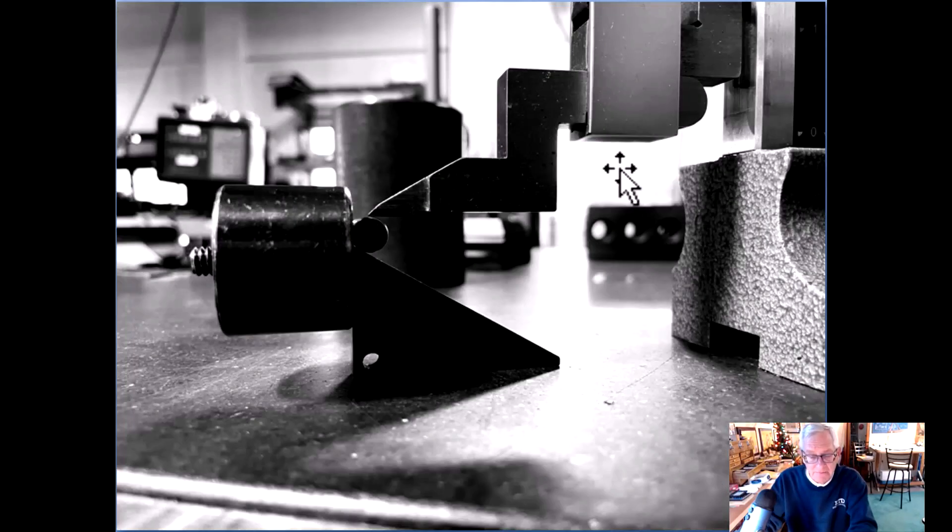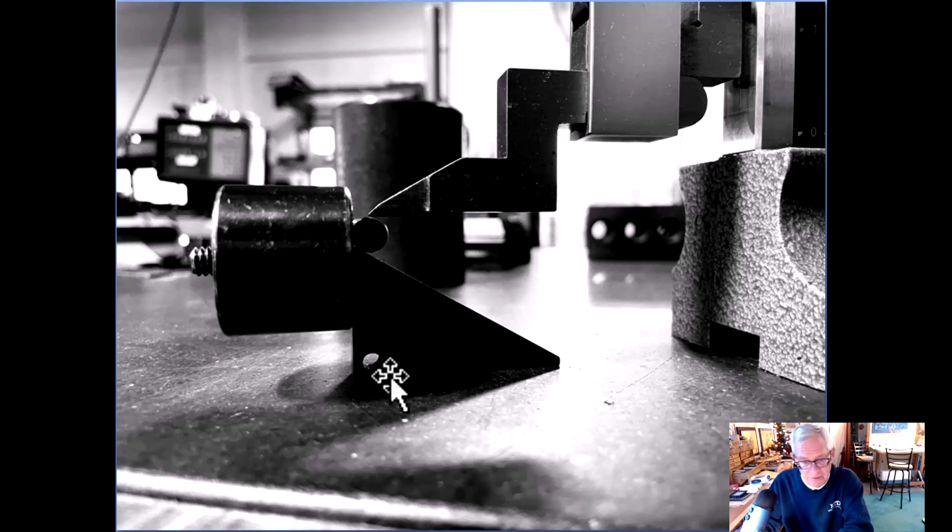First thing I did, I have this little 30 degree angle block. Of course I have these angle blocks from 1 to 30. The hole in there was so you can dip it in the oil after heat treating, you put a wire through that and you'd be able to get it back out of the tank.